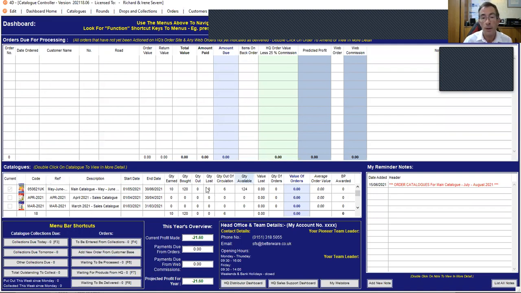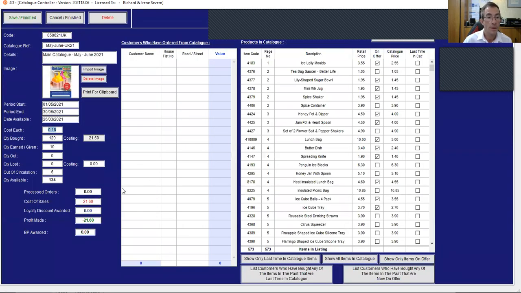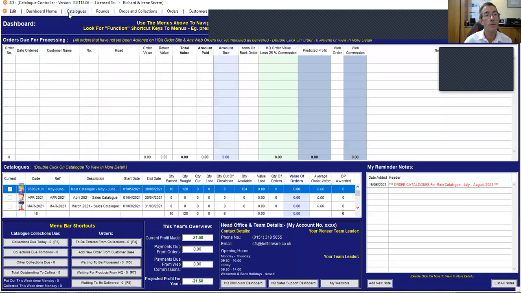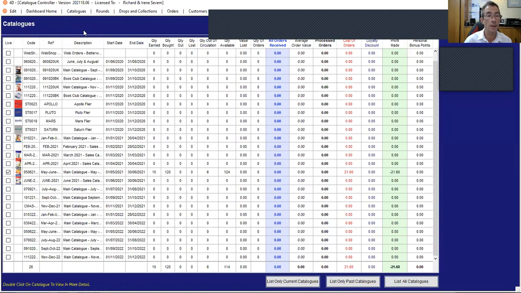Now, if I look at the dashboard here and double click on my catalogue details, you can see here we've now got the cost of sales being £21.60. So if we were to view all of our catalogues in the listing, we can then start to get a picture of how profitable each catalogue is.